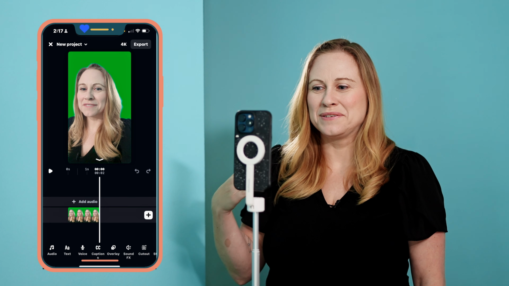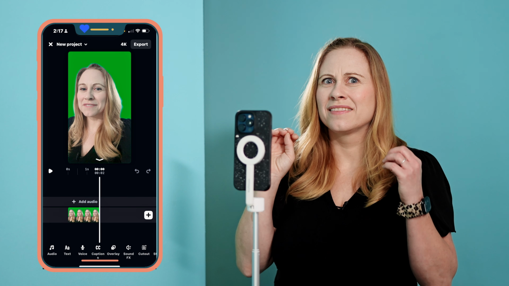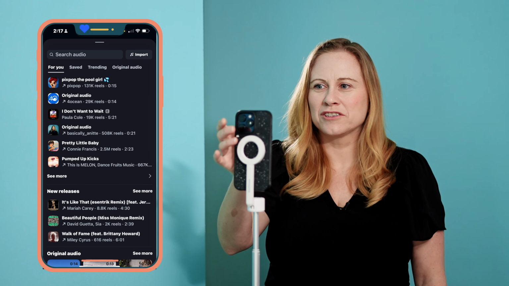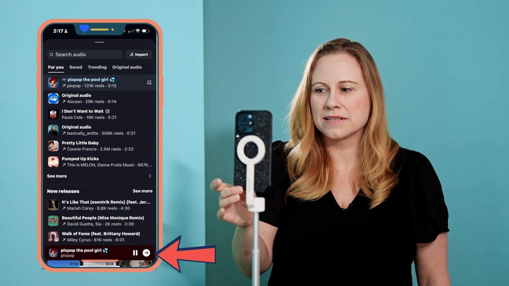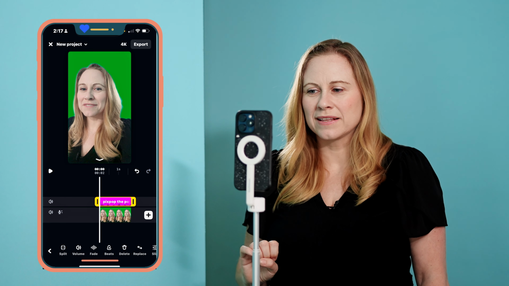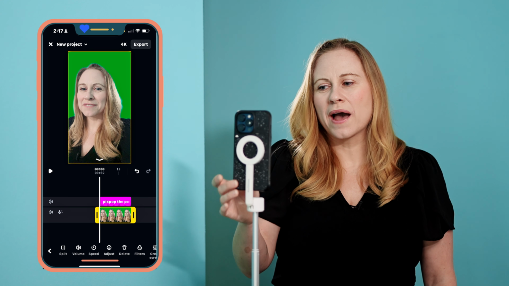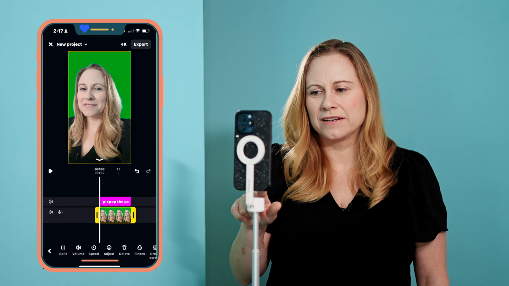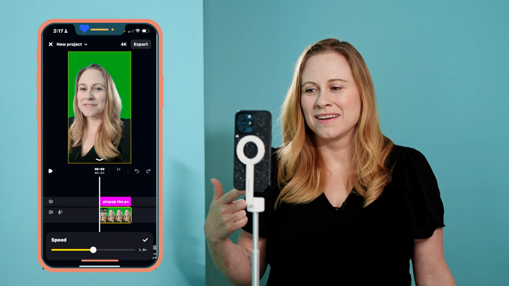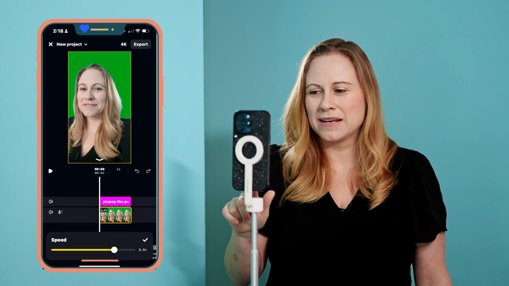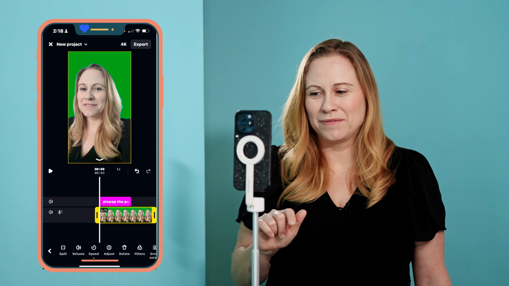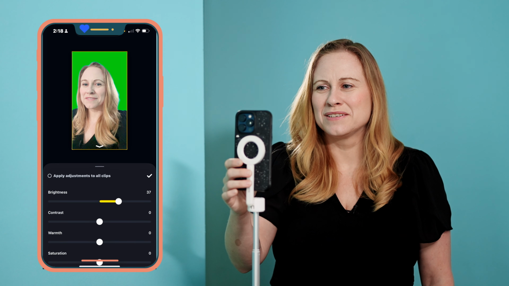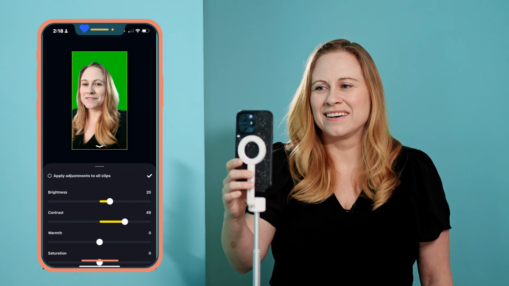Now, when we get to editing, in here, there's so much more control. You can add an audio track, select it, and then press this arrow at the bottom, and that's going to add it on top. Once you have something selected, then you can get different options here. I can still change that speed after if I want to speed up or slow down my video clip. I can adjust it.